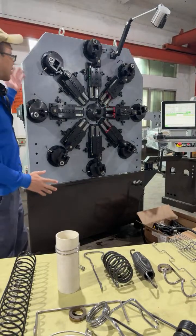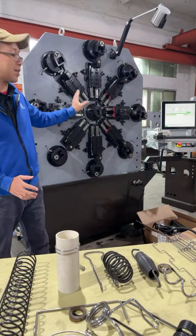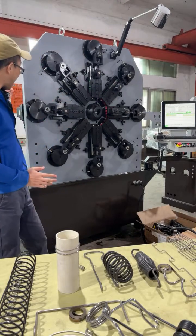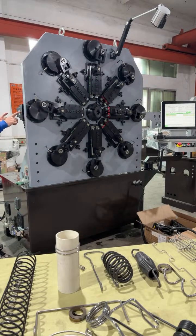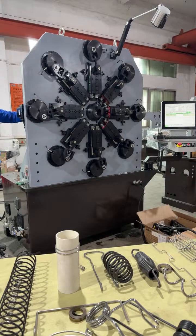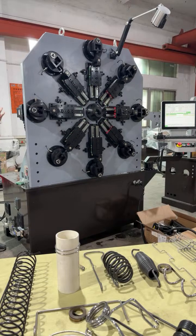This is the camless, no wire rotary. In the same series, we have a small one handling 2.5 millimeter wire. This one is max for 4 millimeter. On this camless machine, all 8 axes are driven directly by servo motors. This is the servo motor, and a gearbox transmits to the wire feeding system, with 3 pairs of feeding rollers, a gear transmission box, and the wire decoiler max loadable 300 kilogram, standard paired.